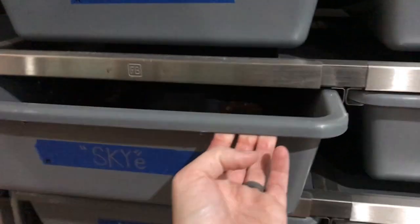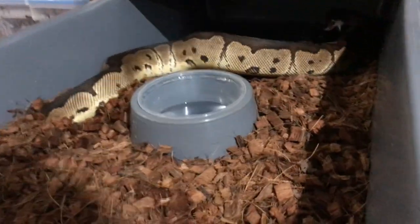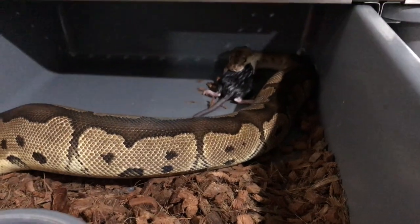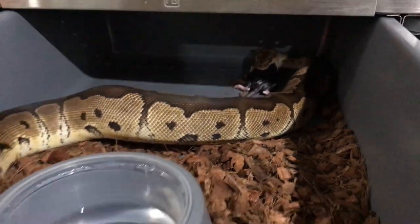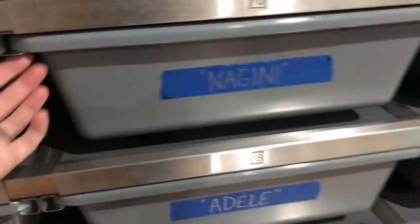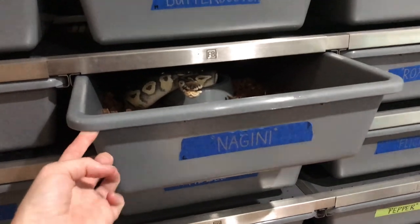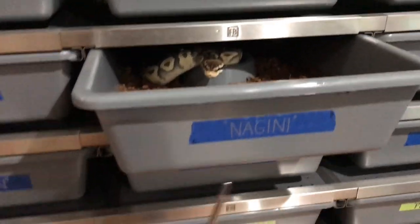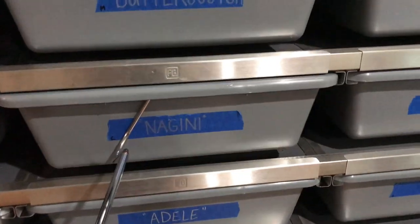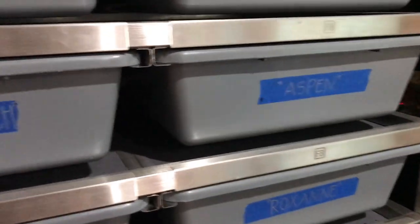Let's check out Sky. She's just about done. All right, so we're gonna leave her be to finish that up. Let's check on Nagini. Nagini is ready for more. Sorry, honey, only one tonight. Good night. Hers is gone. We're gonna give her a few more minutes. She didn't eat tonight.